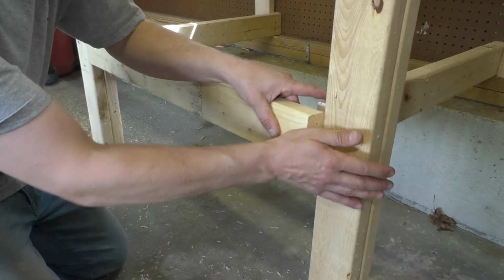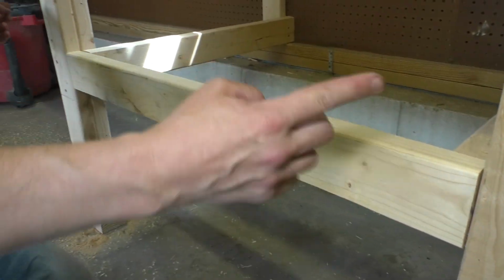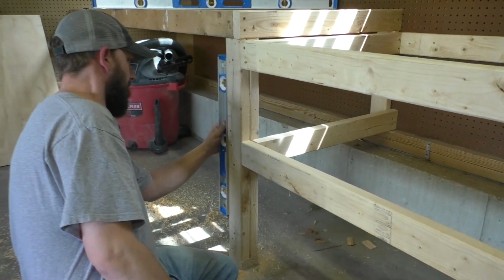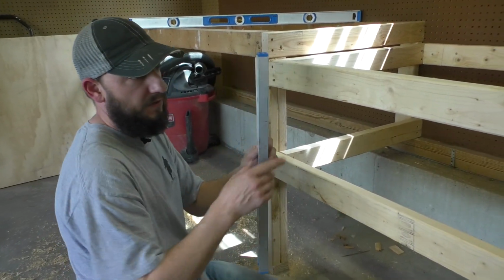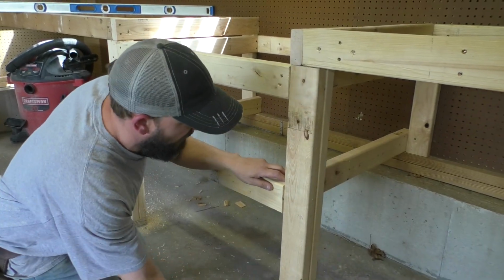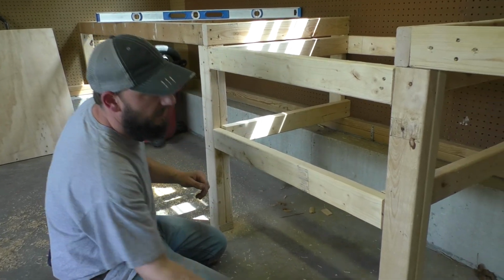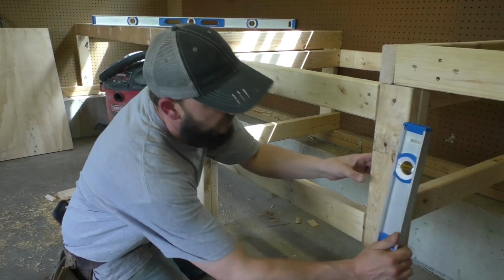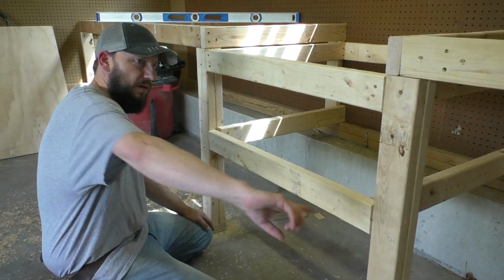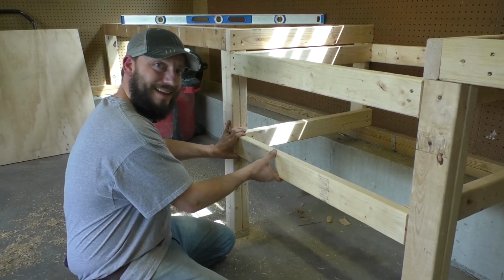Now this, if I get this piece in, hopefully both of these legs are plumb. Check this one. That's a little out. Hopefully this is out the same way. Yep. So I should be able to kick the whole thing this way. Maybe just that. Perfect. And perfect. And then when I put another piece in this way, when I do shelving over there, that'll kind of hold everything together. That's the plan anyways.